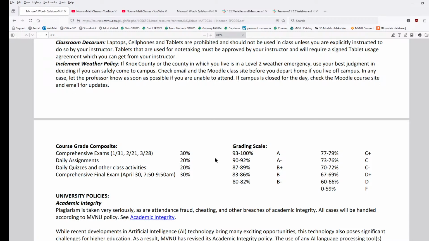But I guess that I should mention, and I should have mentioned in statistics, that these are subject to change. I will notify you if there's any changes to the syllabus. Mainly it would be things like dates and percentages. So anyway, there it is. So yeah, 30% there. And then you have the standard plus minus grade scale over there on the right that you can see. And that's it for that.